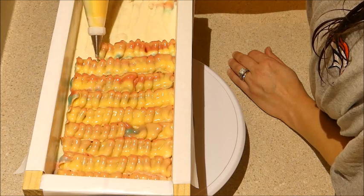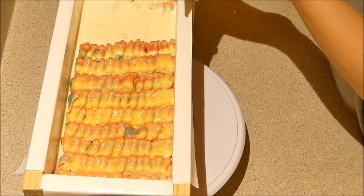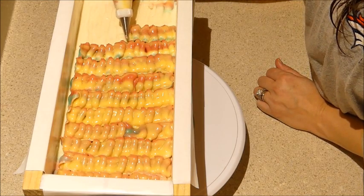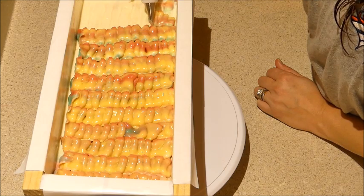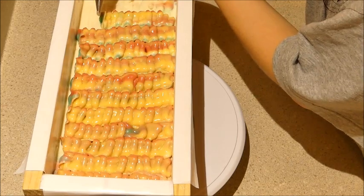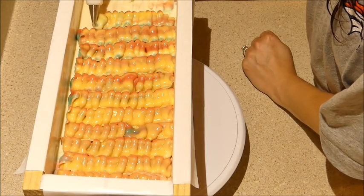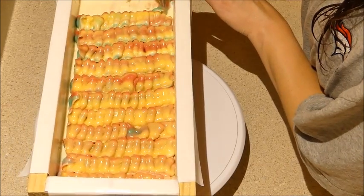I was going to try to do this as a layer down in, and I could have, but it thickened quickly. I had read the reviews that said that it stayed pretty fluid, so I really wasn't prepared to switch it up and do this, but I thought this would be pretty down inside.